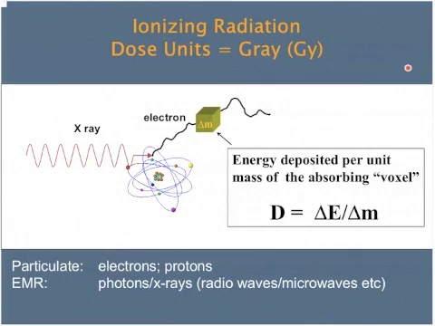So, the basics of radiotherapy. Radiation is basically two forms. We have electromagnetic radiation in the form of photons or X-rays, which makes up the majority of therapeutic radiation used within radiation oncology.